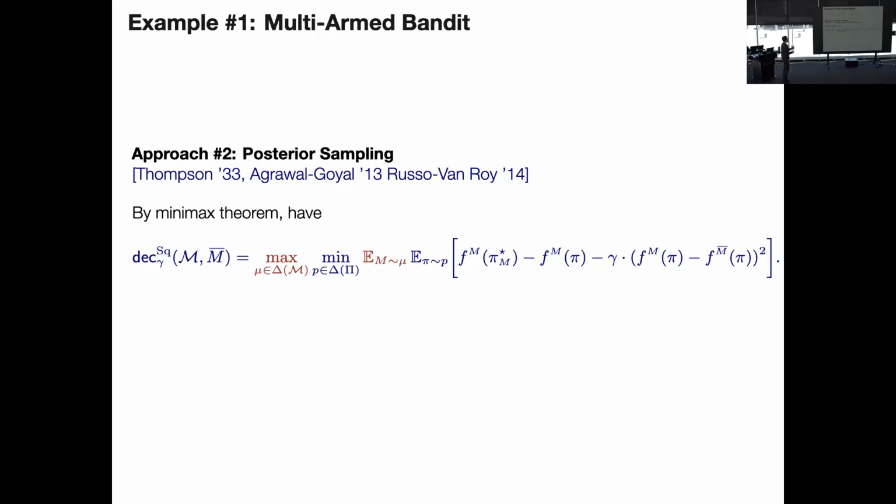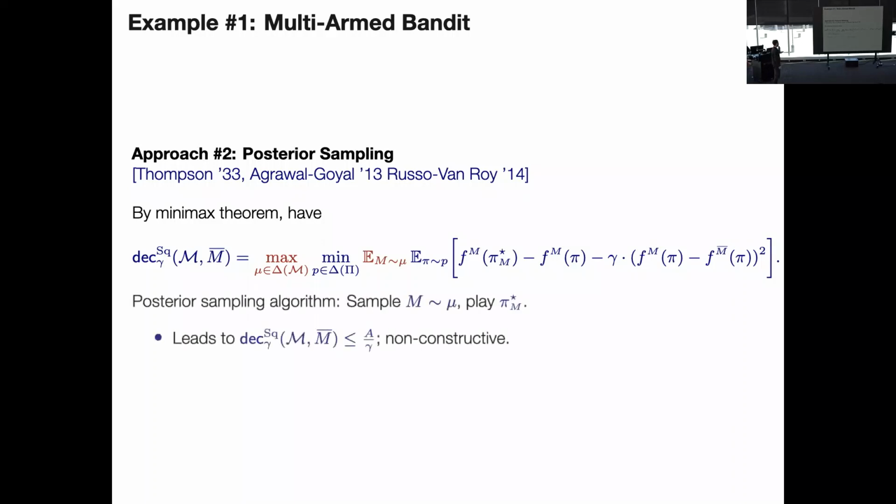Okay, and so the idea is that this is equivalent in value to the original DEC, but now you can appeal to Bayesian techniques, things from the Bayesian bandit and RL literature, to try to bound this thing. One example is a very well-known classical strategy called Thompson sampling, or posterior sampling. What this does is it picks your distribution P to be the distribution induced by drawing a copy of M from this prior and just playing the optimal decision for M.